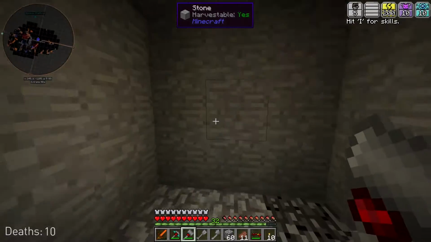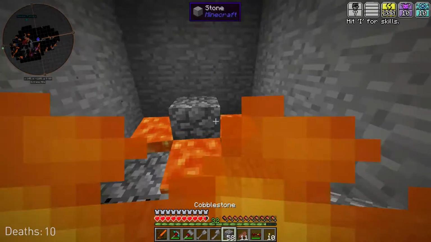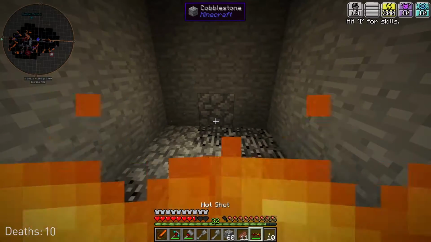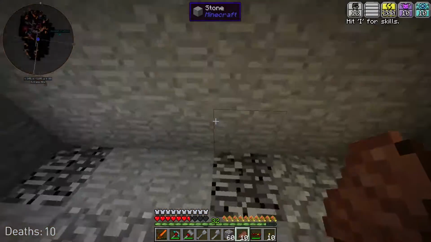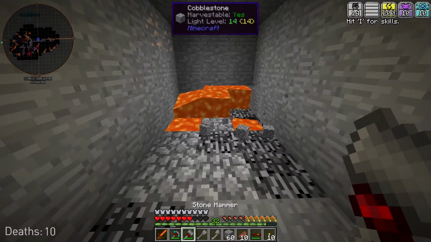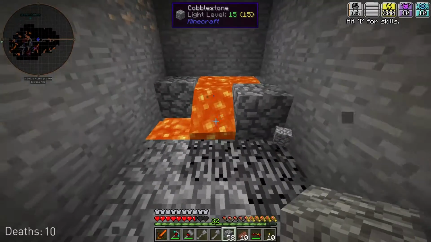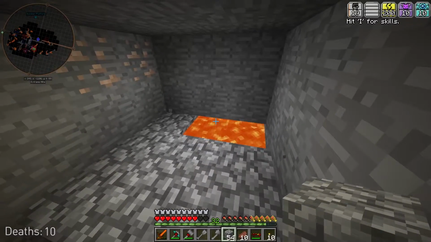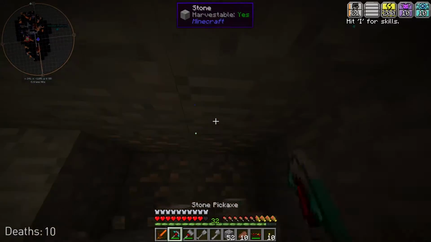So let me demonstrate this just a little bit more. Going to take out this whole 3x3. Cool. Uh-oh, lava. Don't want to tangle with lava. Not quite yet. Stop, drop, and roll. Alright, there we go. Okay, well, apparently this was not the way to go. Nope, nope, nope. Stay there. Alright, there we go.